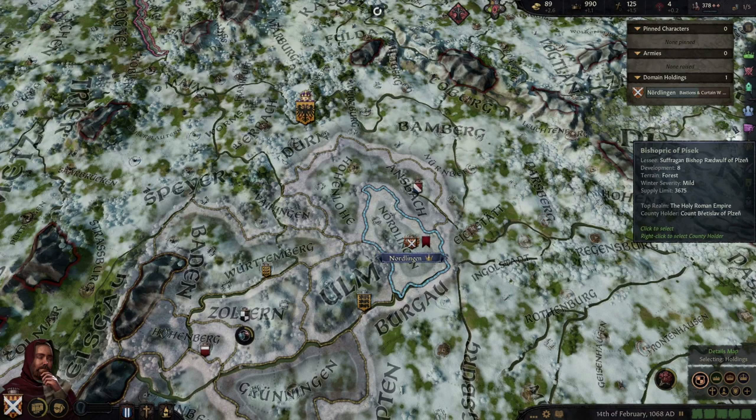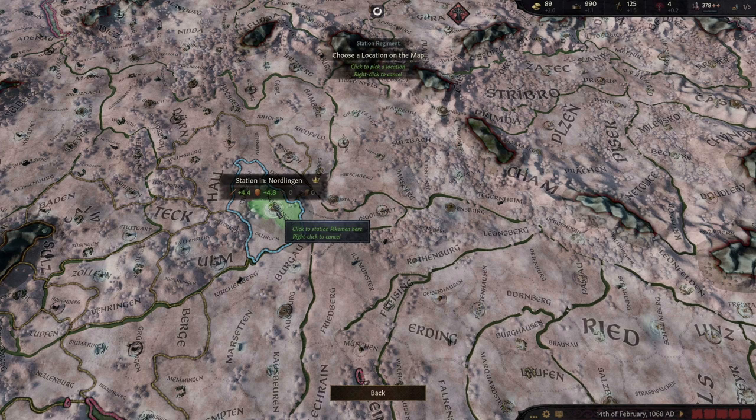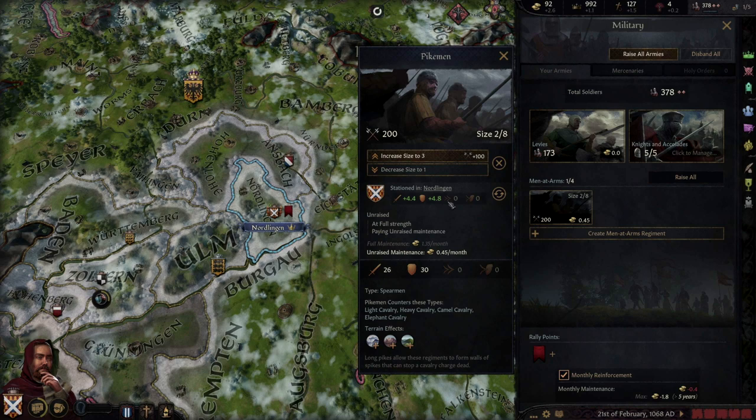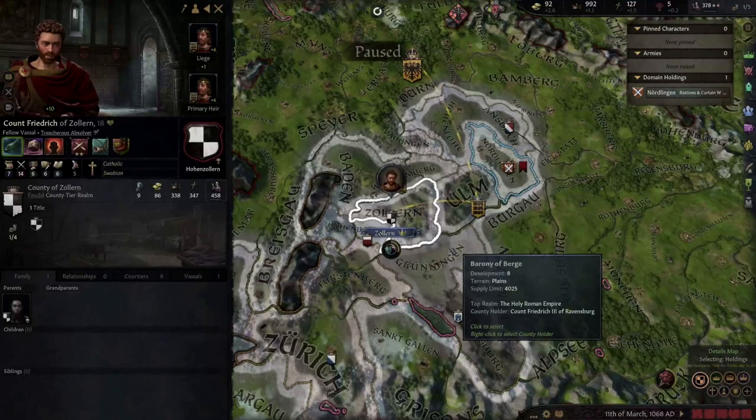Alright. How are we doing for... These are unstationed. Right, we can now station them. So, that's this. Change... Yep, there we go. And that would make things safer, right? I do think so. Stationed in Nordlingen. Do believe it makes things safer. I always have to think about Monty Python when I see Ulm. Don't know why.